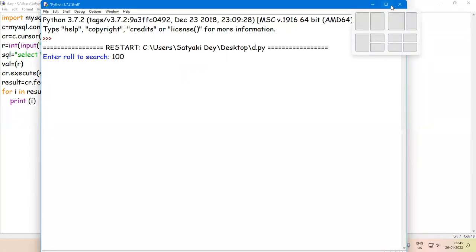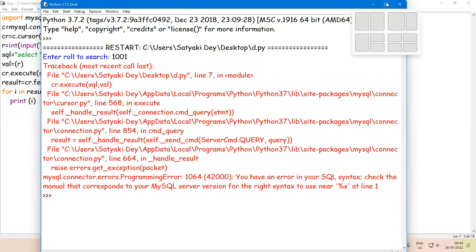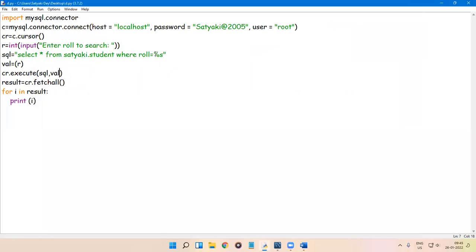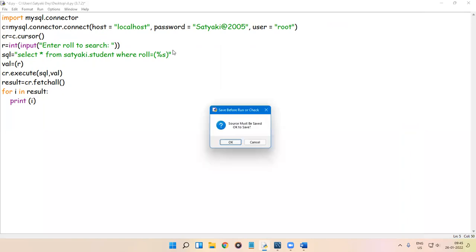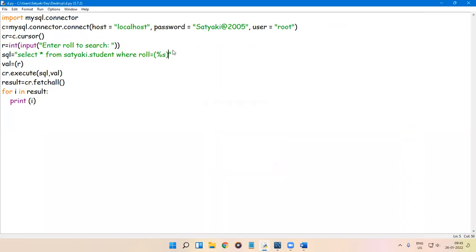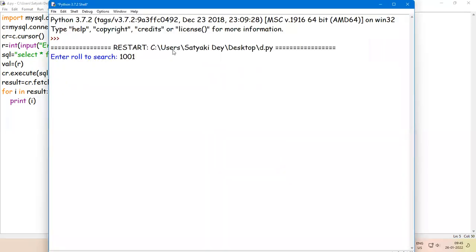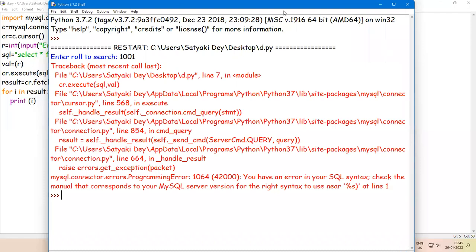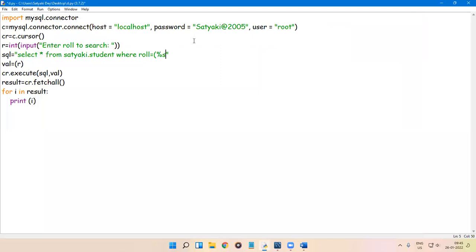Something happened. Percentages. No, it happened with the percentages. So probably we have to give percentages bracket or something like that. I have to check. Okay, just give percentages for the bracket for the time being and check. No. Okay, we need to search. How? Have we done that in the last class somehow?